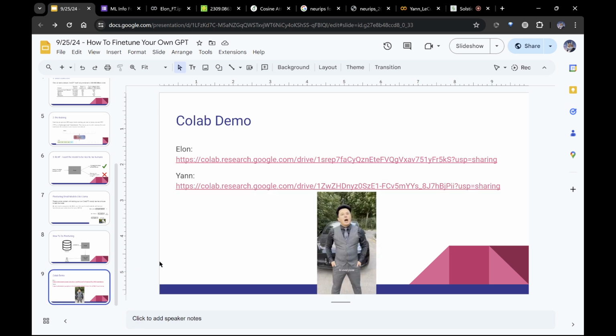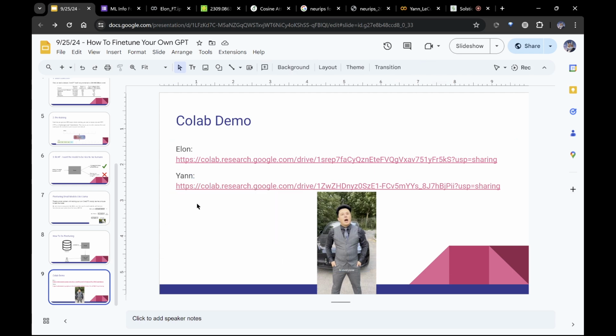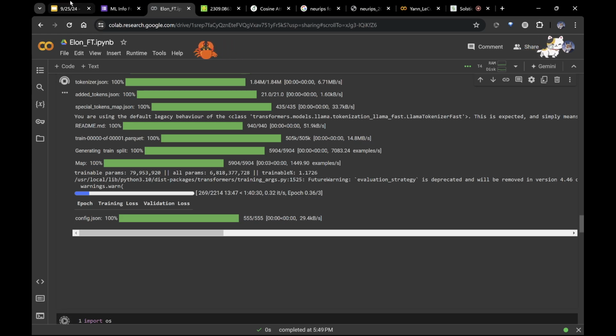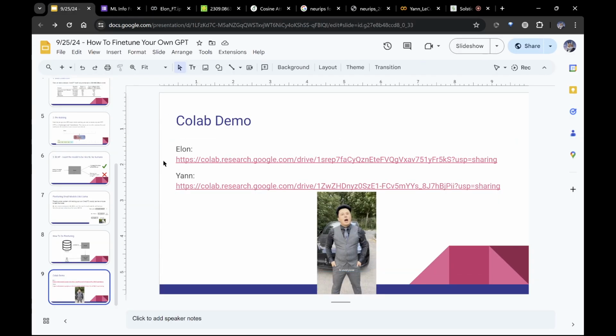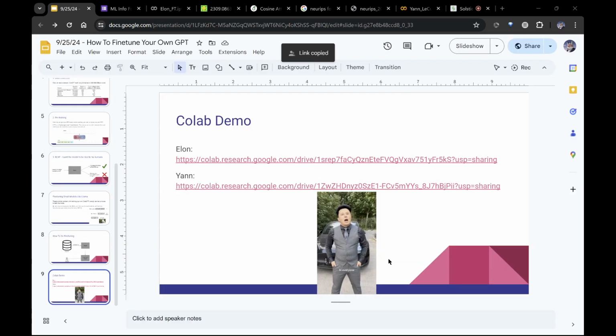So yeah, let's go ahead and do this demo. This should be quick, I guess. We have two different Colabs you can try out. There's this one here, which is the Elon one, and let me send out the link so y'all have it. If y'all can't see the resources, then you need to go to channels and roles and browse channels, and then you have to click on these. But yeah, I'm sending in the resources, so go ahead and go there.